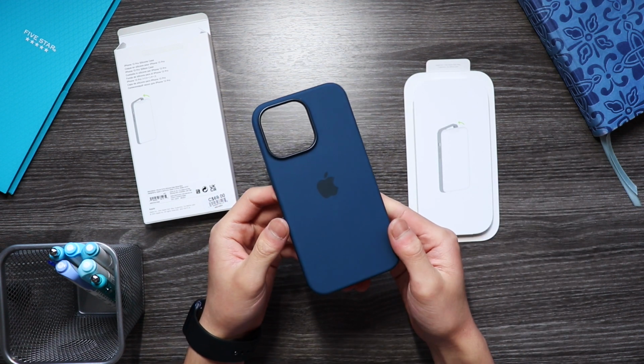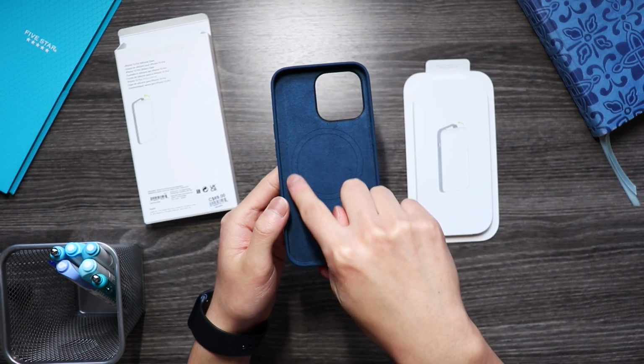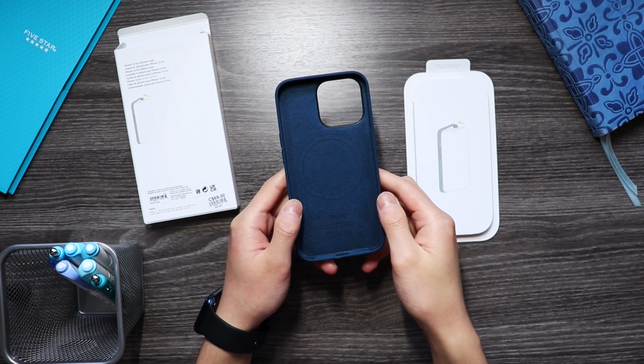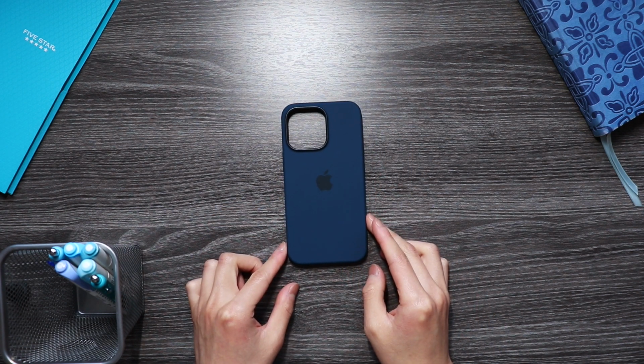Alright, enough about the color blue. Let's get onto the case itself. On the inside of the case, you can see that we got a MagSafe outline and a microfiber lining to prevent scratches on the back of the phone and to be compatible with the fastest wireless charging for an iPhone.